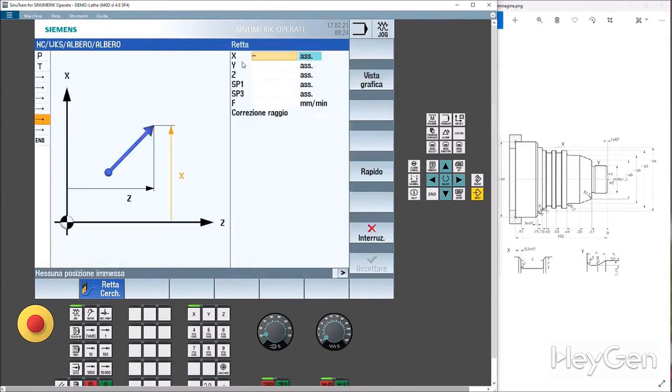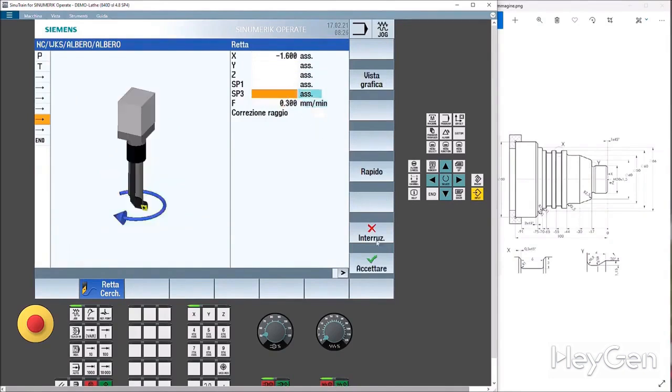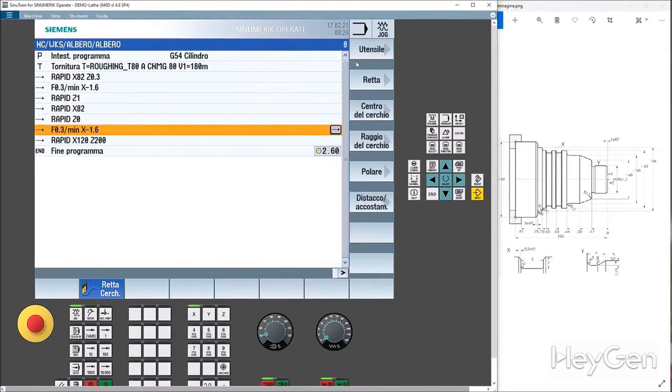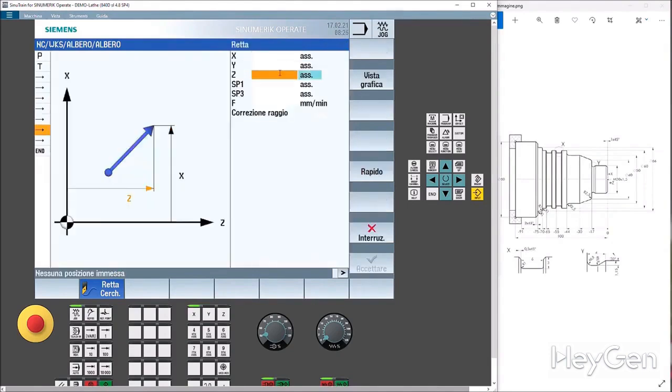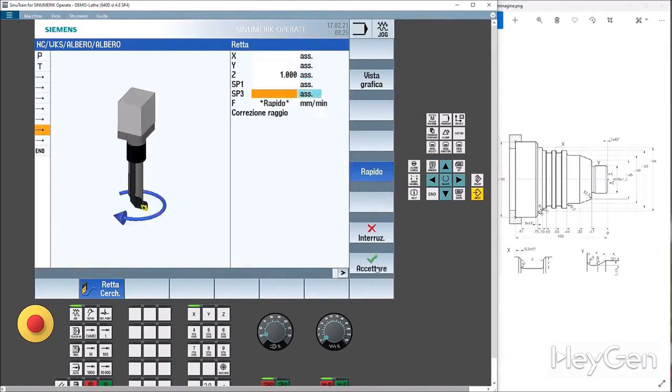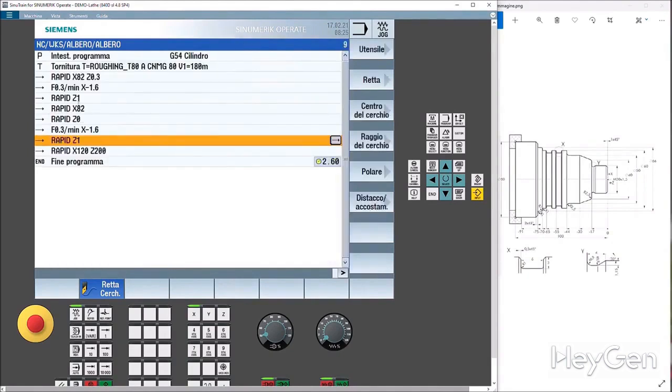Line, X minus 1.6, F0.3. I accept. Straight. Line Z1. Quickly, I accept. So I first faced at 0.3, let's say. I roughened it, and then I did a nice facing at Z0, so I won't have vibrations, and I'll have a nice surface. Now I move over here and go back to turning my new profile.